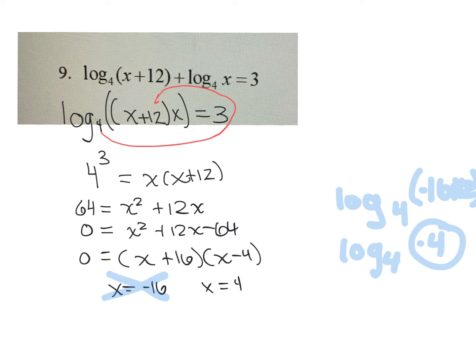I just do want to clarify something. It is not always the negative answer that is extraneous. It's when you plug it back in, that piece right there, the of piece, the log base 4 of whatever, cannot be a negative. So if I write it again, look at it on the other screen. Log base b of a cannot be a negative.